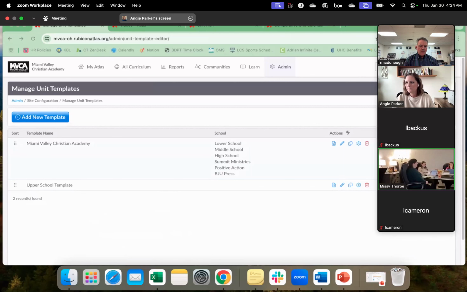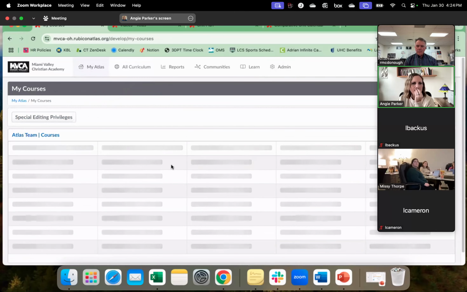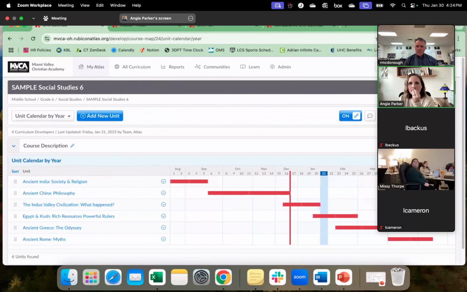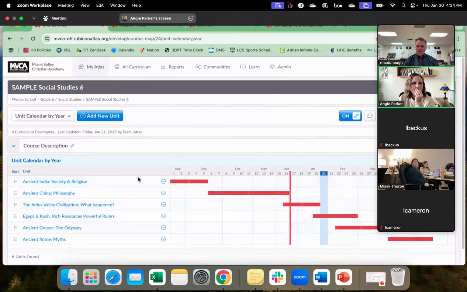Angie, can you show us a PDF dump out of a completed unit? Like what it looks like? Yep, let me go in here. You go to actions, and let me see what happens here. Nope, that's just that.